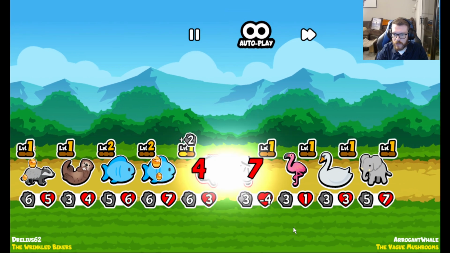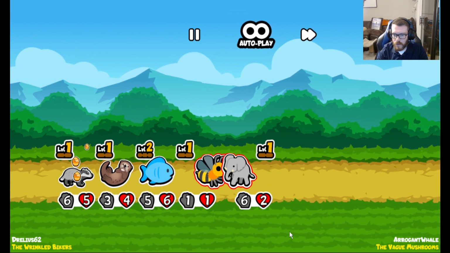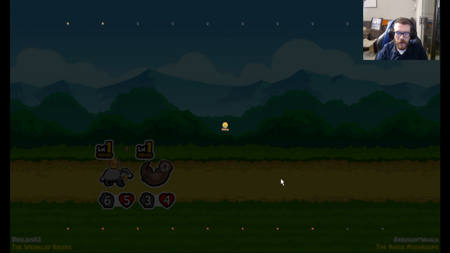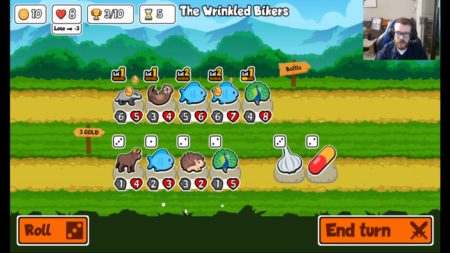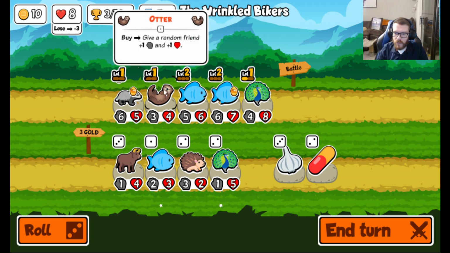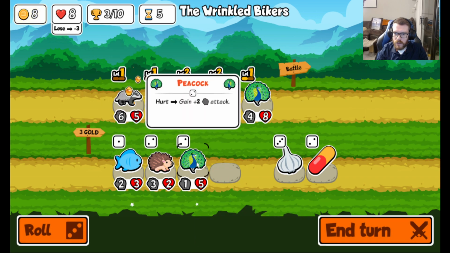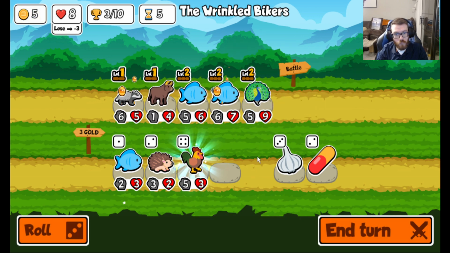Oh, Peacock's going to do a decent amount of work here. If you're ever relying on an elephant in this game, you need to rethink what you're doing, because that does not always pan out so well. Alright, so let's see. What we want to do here is we're actually going to get rid of the otter. We're going to play the ox. We're going to go peacock, rooster.